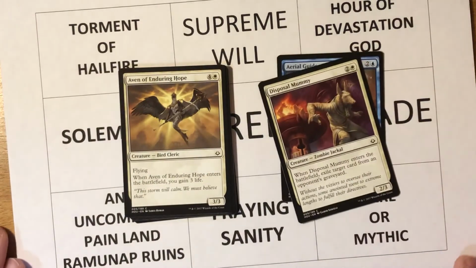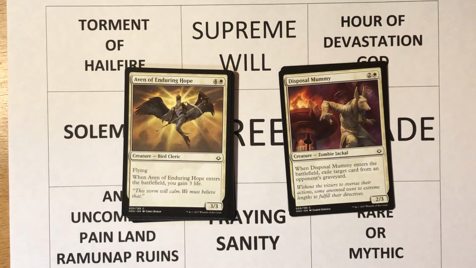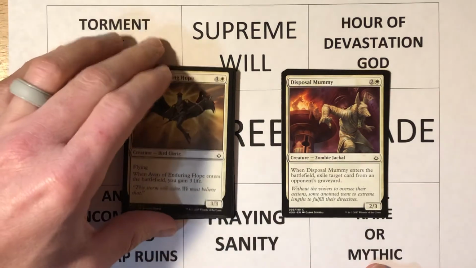Next we have Aven of Enduring Hope. Aven of Enduring Hope is 5 mana, 4 and a white. It's a Bird Cleric, a 3/3 flyer. When Aven of Enduring Hope enters the battlefield, you gain 3 life. Now this card wasn't too bad. If you were a little bit behind because of the aggressive deck, it could come in and gain you some life. The problem with a 3 butt is it died to just about everything, so it wasn't that great of a card. You really had to be able to get a lot of incremental life gain leading up to this. And then as a 3/3 flyer, which was maybe one of the bigger flyers at common, maybe you could do some work, but no.